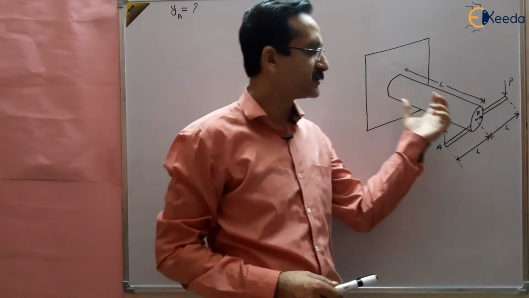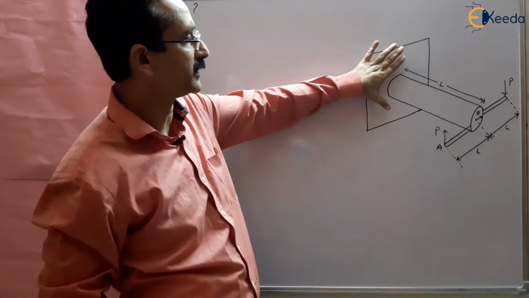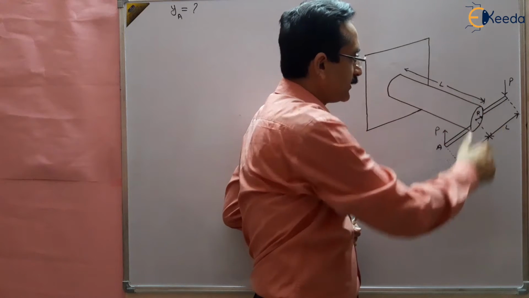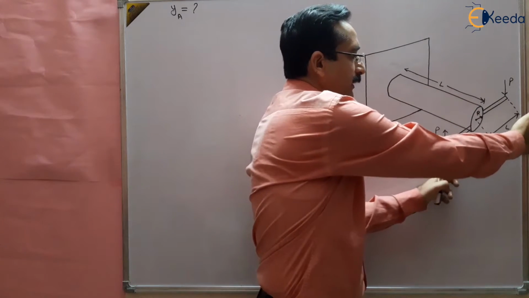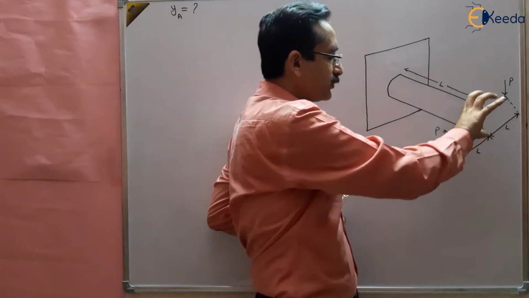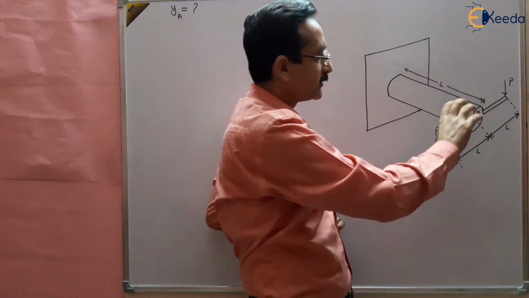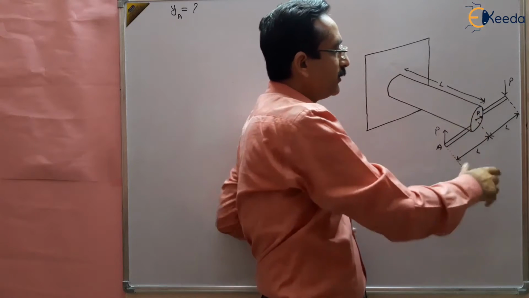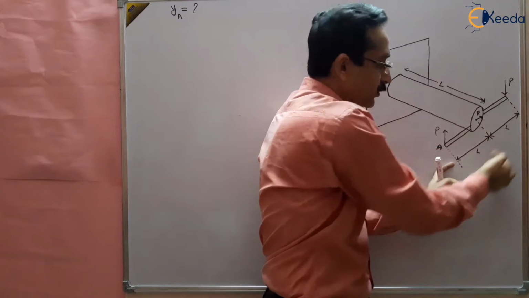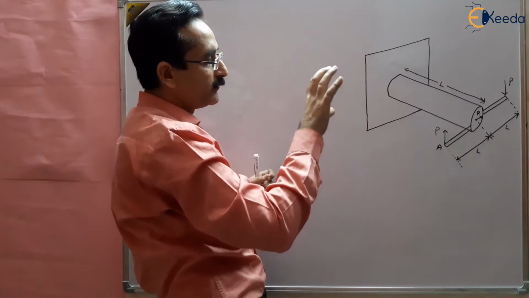In this question we have a shaft of length L which is fixed at this plate. Now a couple is applied, of force P and length 2L, that is L plus L. This couple will try to twist this shaft. So there is a torque applied, and torque will be force multiplied by the perpendicular distance. The distance between the two forces is 2L. So torque will be applied on the shaft, and due to this torque there will be an angle of twist.